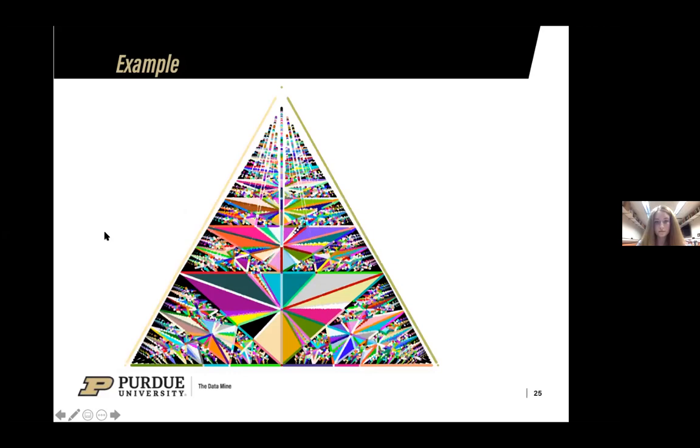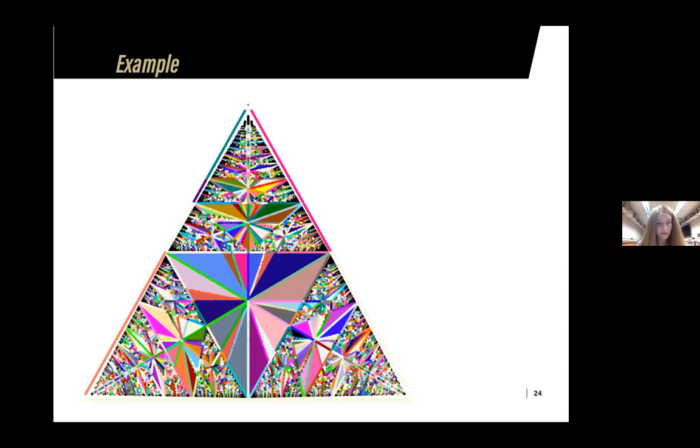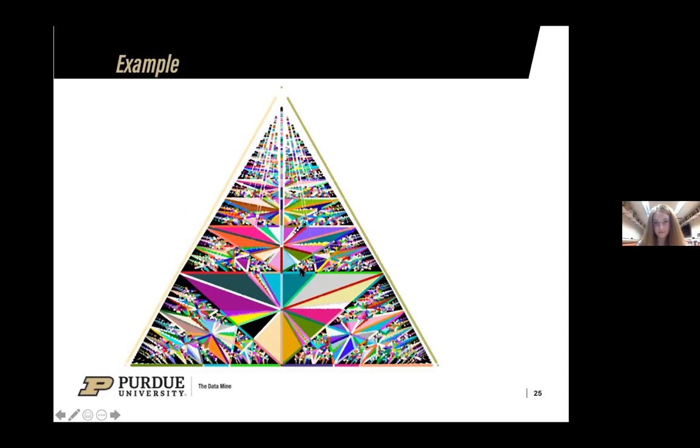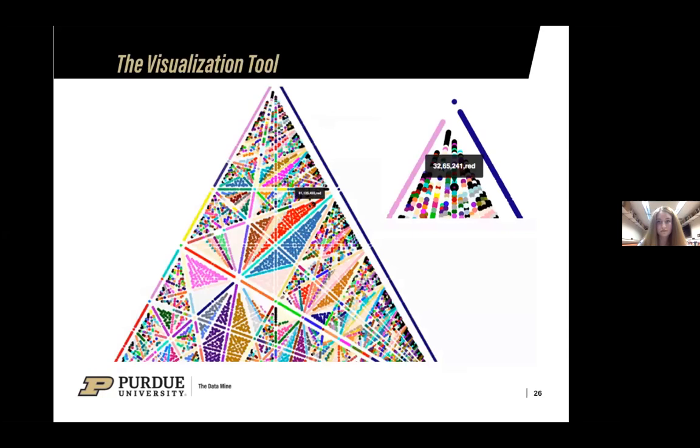This is what it looks like now when you zoom it in. So from over here, we'll use this as our guiding point to understand what we're looking at. And now that is here. So again, you can see the recursive structure along with the fractal nature. If you wanted to, you could just keep zooming in and in and in. It's extremely dense. So in this visualization tool, I have three features that I want to touch on. There is a node thicken feature, a popup window, and a click feature. As we saw earlier, the structure is extremely dense. We want to be sure that the user can see exactly which node they are hovering over. When they hover over the node, the node thickens. So you'll always know which node you're hovering over.